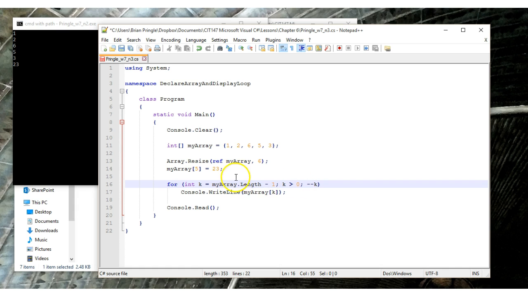All right, so this will count down through our array. It creates the 6th memory location, puts 23 into it. The first time we run through, k is equal to 6 minus 1, so k is 5. We display location 5. The next time we run through, we decrement by 1, so now we have 5 minus 1, which is 4, so we display memory location 4. Then 4 minus 1 is 3, and so forth.